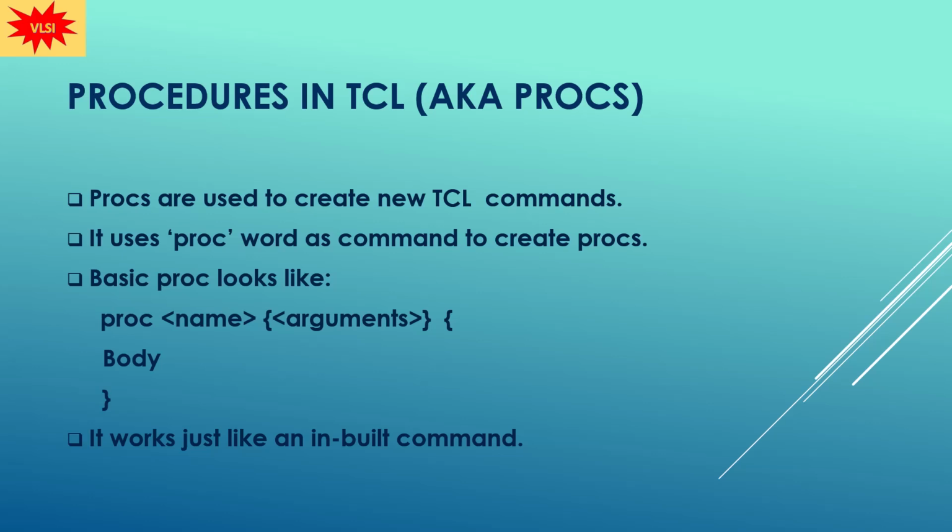Now it just works like an inbuilt command. As you have expr that calls the mathematical function, which makes the interpreter understand that we are giving a mathematical function in the command, the same way whatever name you give in the proc will work as an inbuilt command. The interpreter will understand that if you write this name with the arguments, it has to call the proc and perform the set of commands given in the body on these particular arguments.